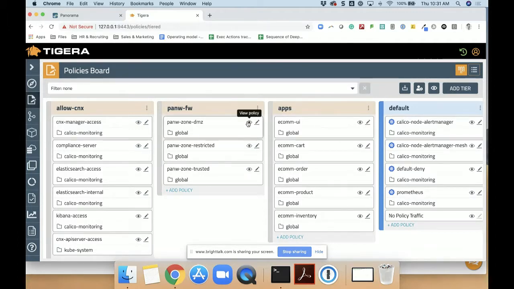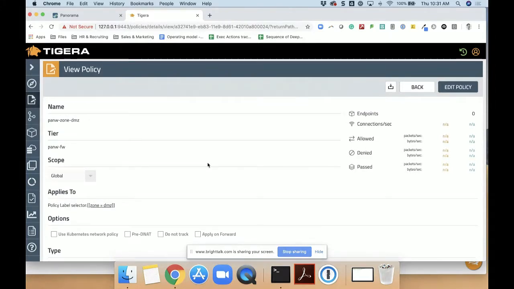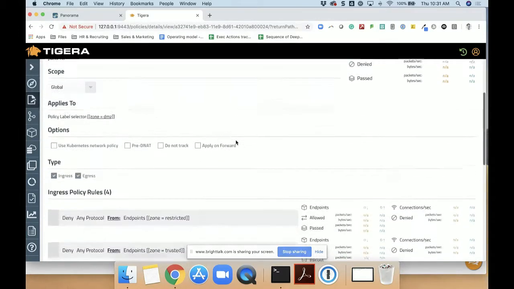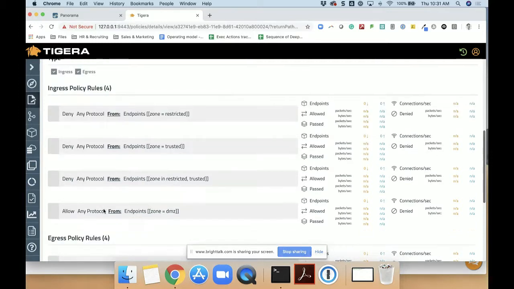The reason I wanted to use the GUI today is it's much easier to look at a policy in a GUI like this. So this is our DMZ policy, and what I can see is that it denies any ingress traffic, any protocol, that's moving from zone equals DMZ.